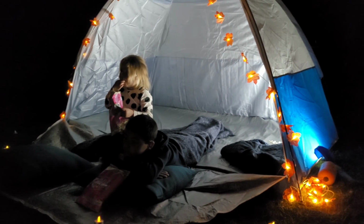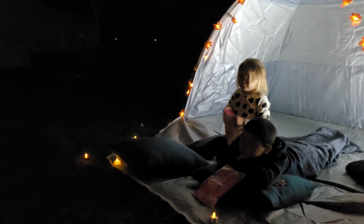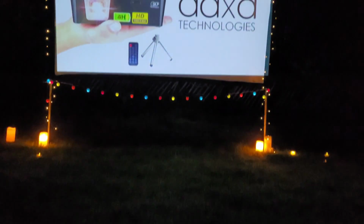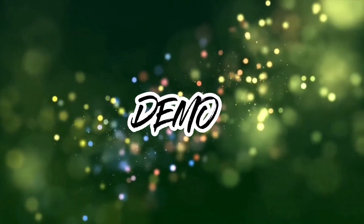This projector also has an impressive built-in speaker and gave a well-rounded sound considering the small size. You can also use the audio jack output to hook up an external speaker if needed.